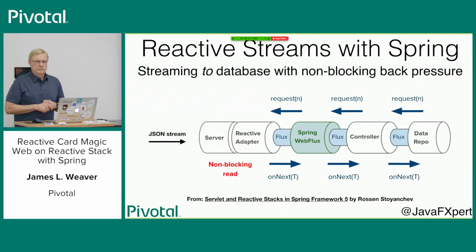Let's say that the data repo couldn't handle the amount of data, so for some reason we had to configure the back pressure on the reactive components to a much lower rate from what they're being transmitted in the JSON. Okay, so the question is, let's say that it's coming in at a very, very fast rate, maybe 1 million elements per second, and the database can only handle 1,000 elements per second. Then as it's coming in, we're doing these non-blocking reads, and we're presenting the next elements that we're getting.